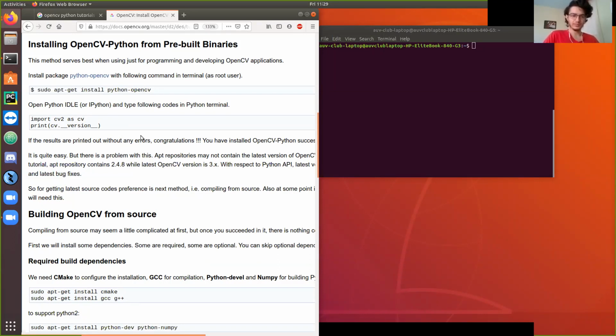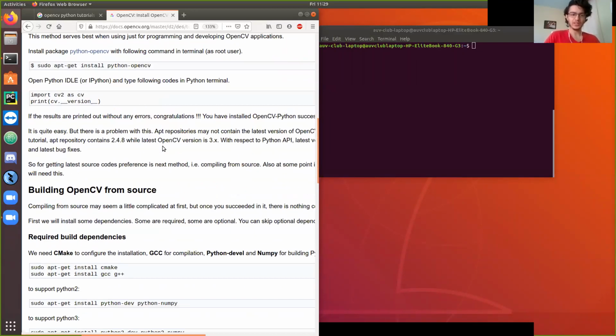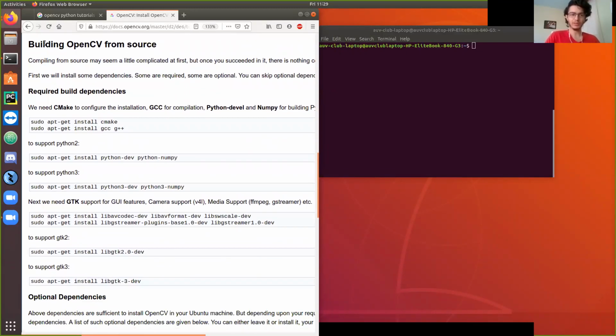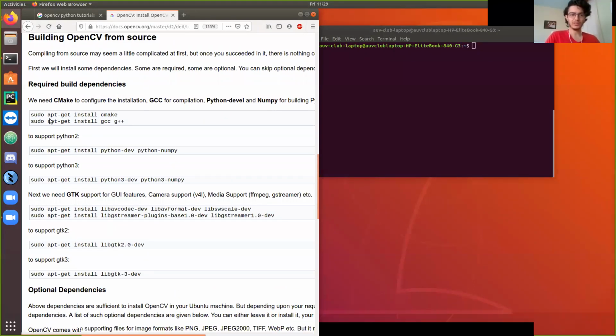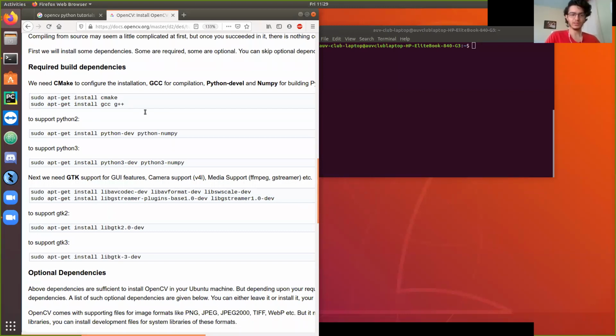then what you could do is delete that, and come down here and build it from source. What build it from source means is literally just run these few lines right here. You copy paste this line, you copy paste that line, and then if you want Python 2, you would run this, and if you want Python 3, you would run this.